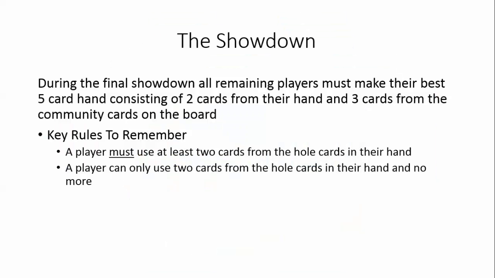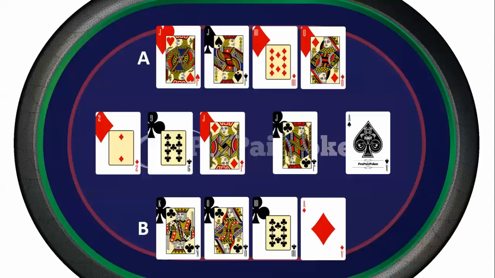Now it's showdown time. During the final showdown, all remaining players must make their best 5-card hand consisting of 2 cards from their hand and 3 cards from the community cards on the board. The key rules to remember are that a player must use at least 2 cards from their hand. And the other key rule to remember is that a player can only use 2 cards from their hand and no more. Here we have an example of a showdown between 2 opponents.